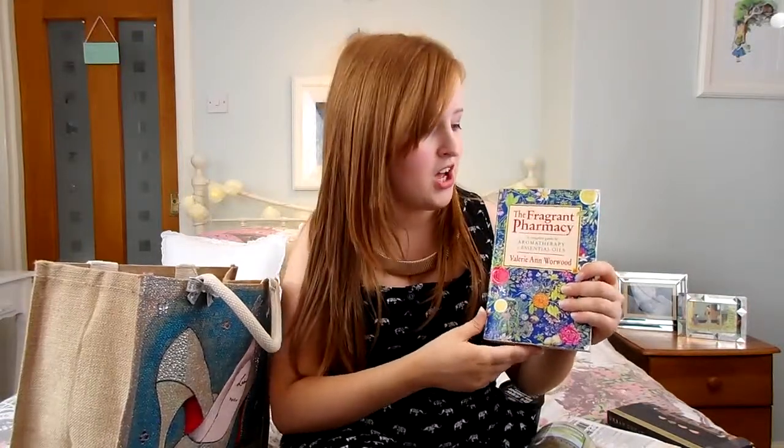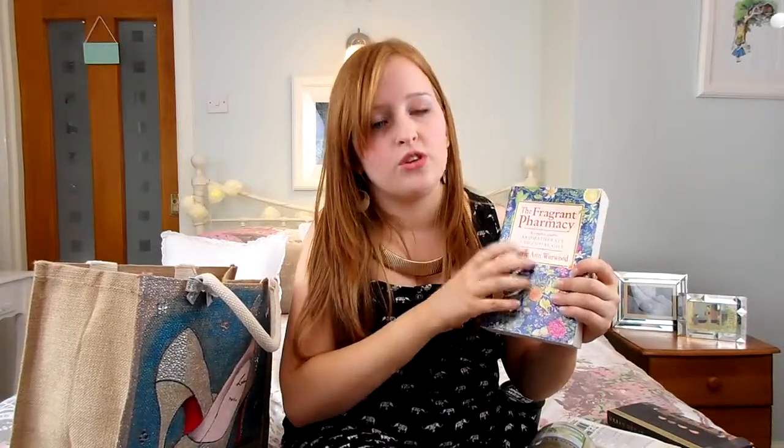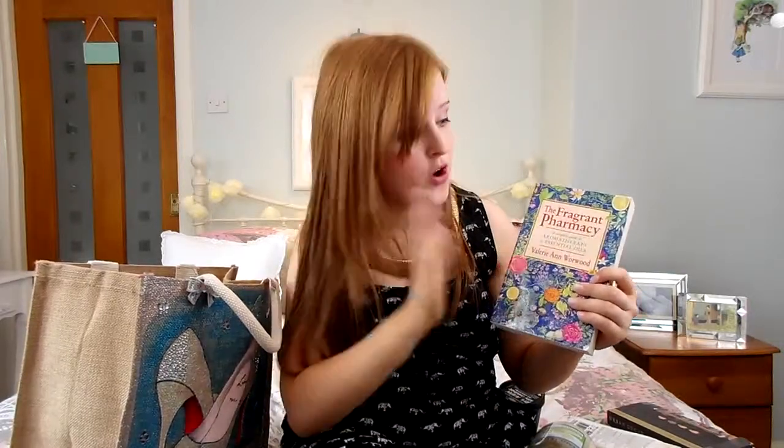If you are interested in cosmetic making or natural cosmetics and anything to do with green cosmetics, then this might be your sort of thing. Or if you like aromatherapy or use essential oils, then you might like this, because it tells you everything from how to blend them to how to make things for certain skin types, to how to make things for people who are pregnant, or how to make different products for people who are suffering from exam stress. It's a very comprehensive read, and I've really enjoyed reading it.